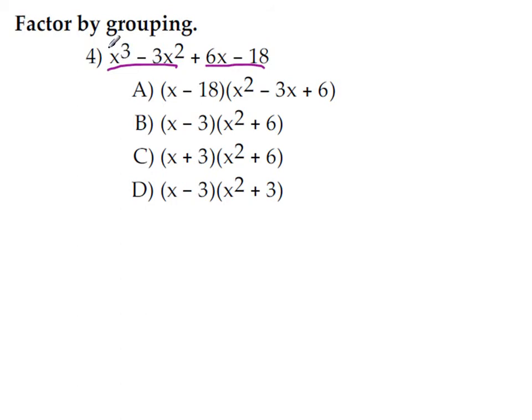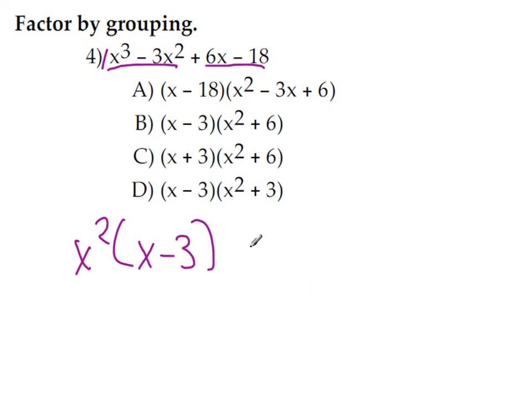So between the first two, we're going to have to find the GCF. Well, we have a 1 really out front and a negative 3. So 1's the smallest guy, 1 can go into 3, 1's the GCF there. X cubed, x squared, smallest degree wins. So an x squared comes out. Now left behind, we have an x minus 3. Because x squared times x is x cubed. X squared times negative 3 is negative 3x squared.